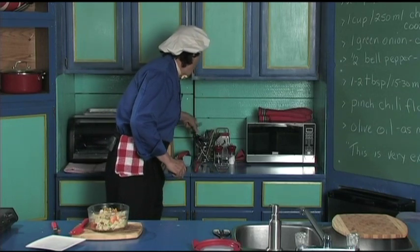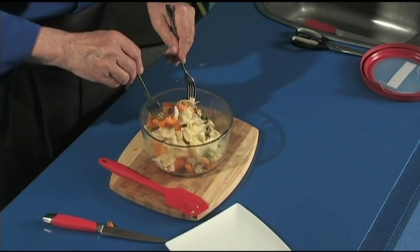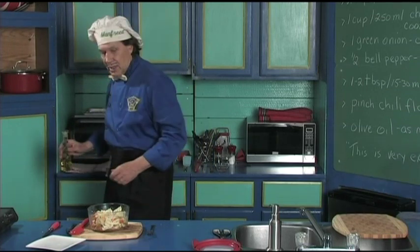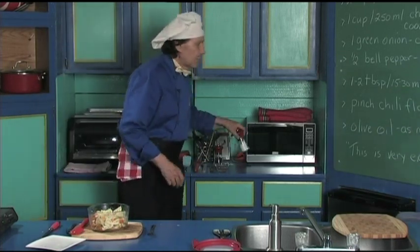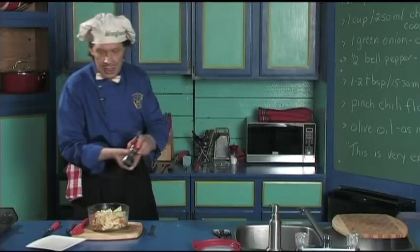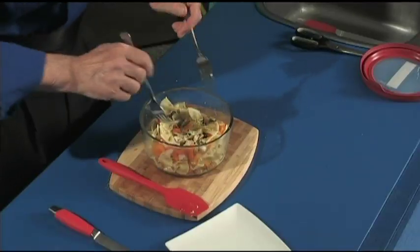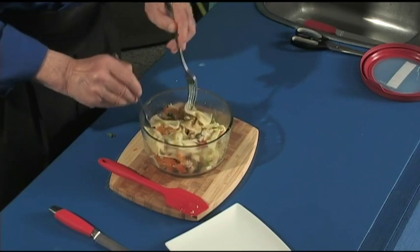Let's use two forks this time and just toss this all together. You may need to add a little bit of the cooking oil since we have some oil in there from when we did the cooking — just a touch like that. Manfred has not got it on the board, but maybe you want just a touch of salt. We're going to put a touch of pepper — just like that. You have the salt and pepper to taste; maybe you don't want to put any on right now. Stir that up, make sure the pesto and chili pepper get everywhere.